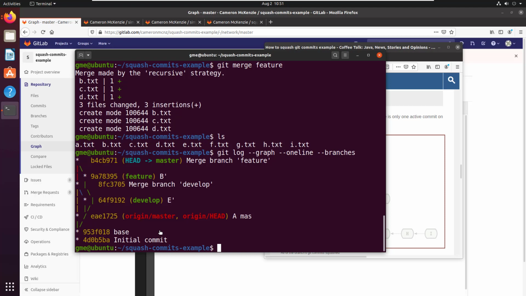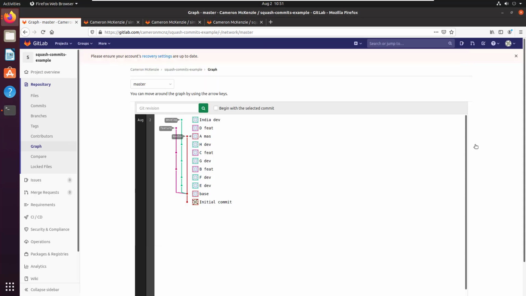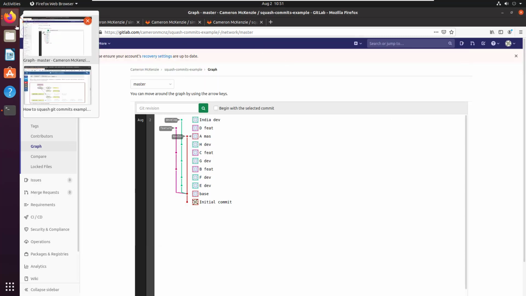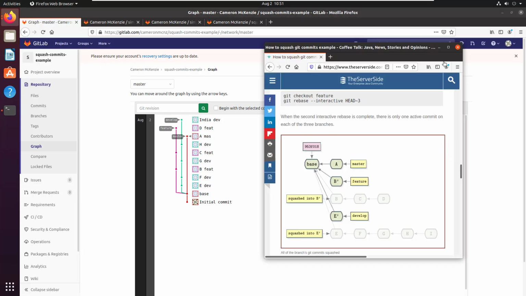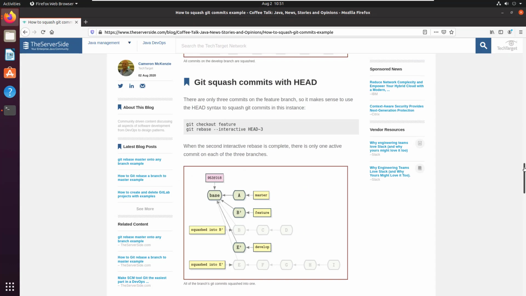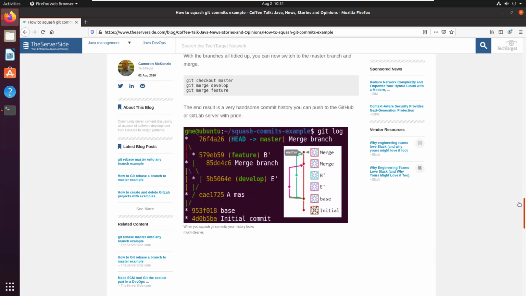If you wanted to be real crazy, you could potentially push this back up to your server. And if you did, you would end up getting a nice Git commit window that looked something like this. So I'm not going to push this back up to GitLab right now, but I had done that in the past. And GitLab then redisplays this particular repository like this. And you can see the initial, the base that everybody spawned off of. There's still three spawns, but there's only one commit on each, and it all comes back to master. And so that's what GitLab looks like right now, or that's what your GitHub directory would look like if you pushed to GitHub. That's what your other developers would see.